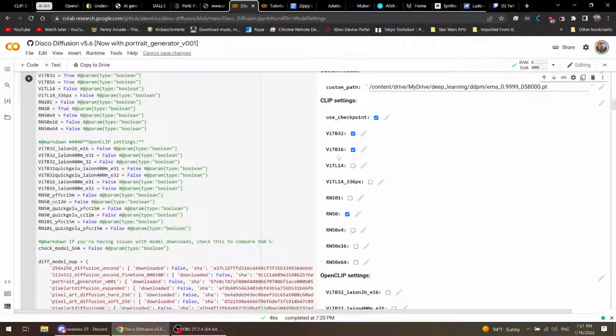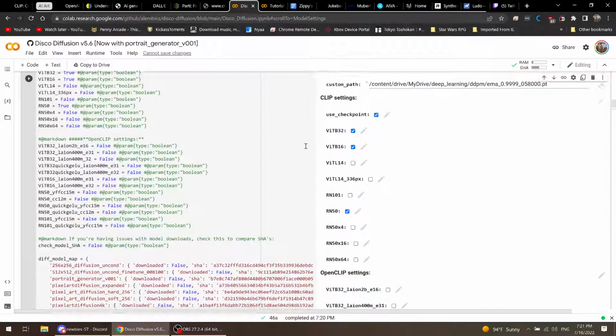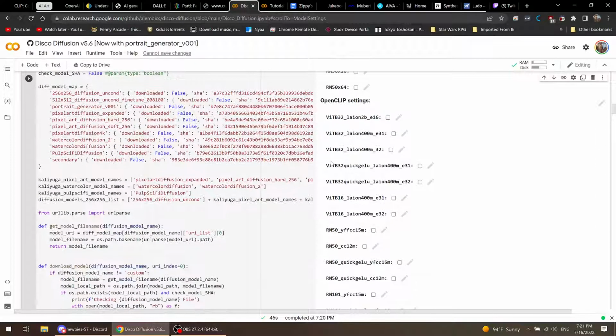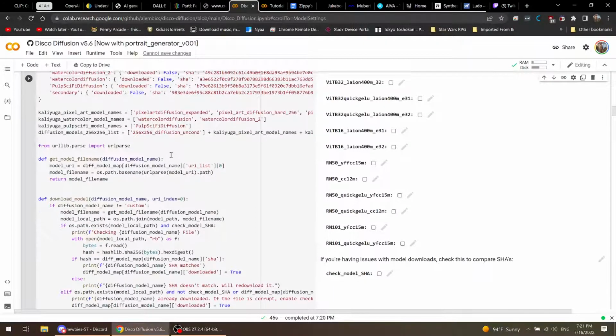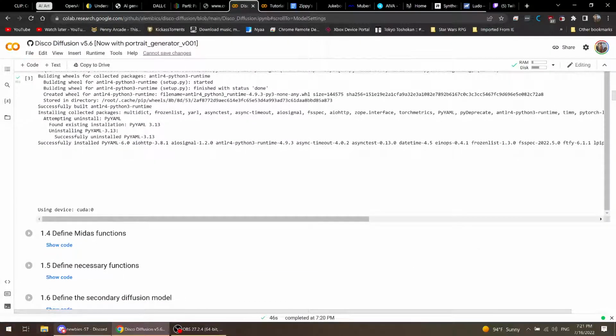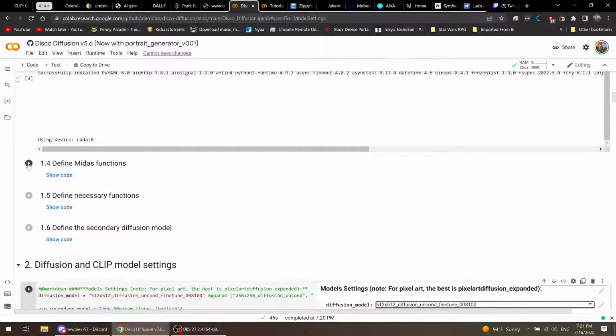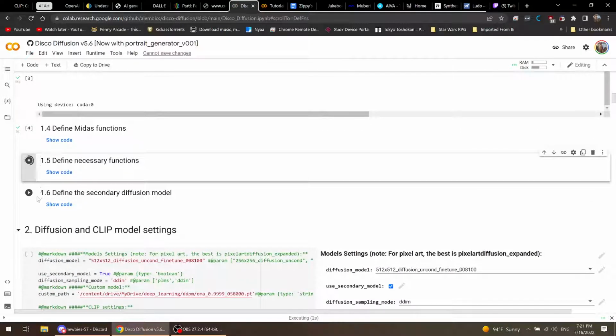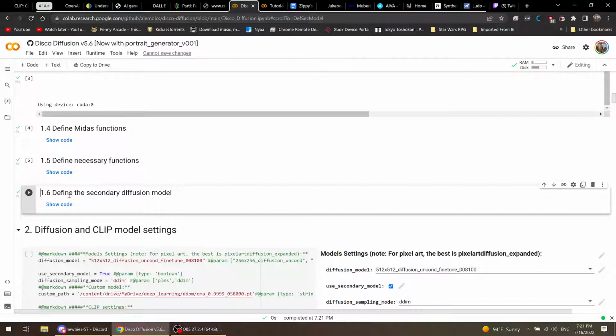And these are some of the clip settings that we looked through from the OpenAI page a little bit here. The more of these you check, the more RAM it actually uses in the cloud, and then eventually you'll end up capping out your instance. And that finished. Okay. We'll run that. Define the functions. And we'll do that. Secondary functions. All right.